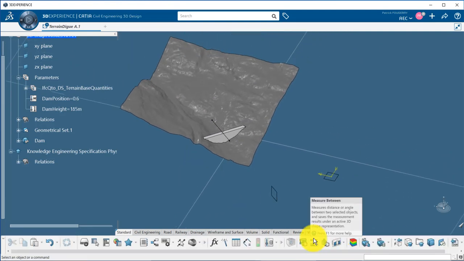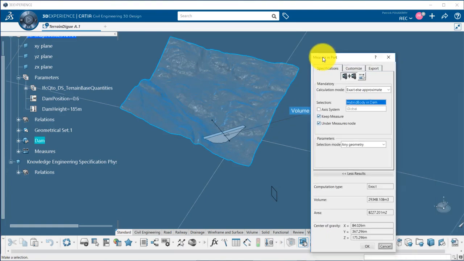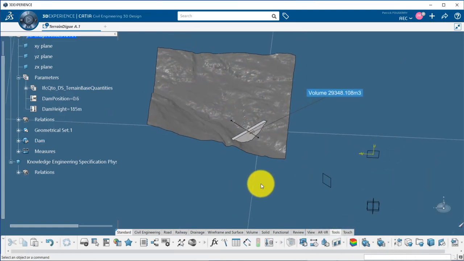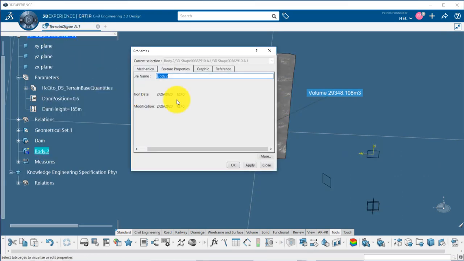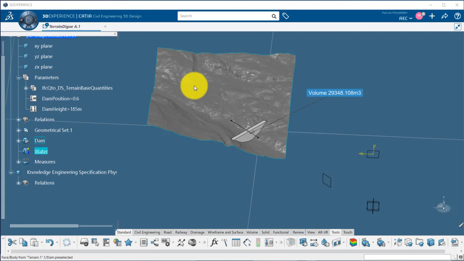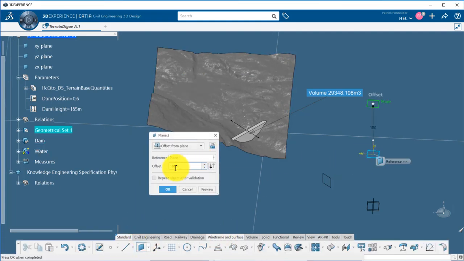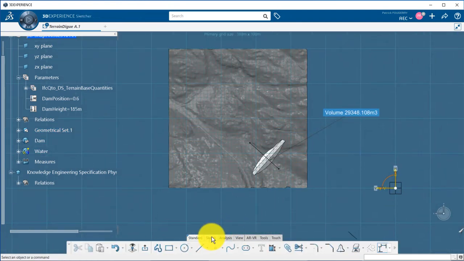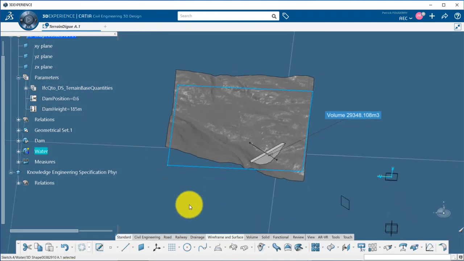I measure the dam and display only the volume. This can be set in the Customize tab of the Measuring Part command. Now, I create a second solid body that I will use to define the volume of water behind the dam. I create a reference plane for the top of the water, 2 meters below the top of the dam. Water could be anywhere on my terrain, so I define the maximum envelope for the water and I create a solid from the sketch using a pad.